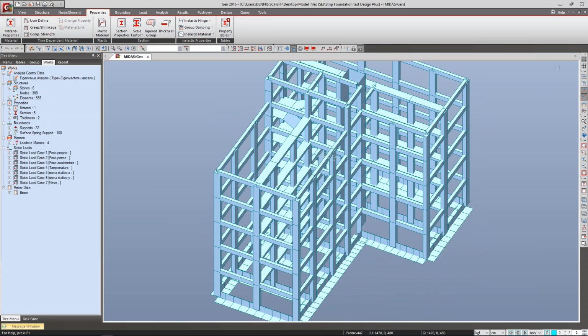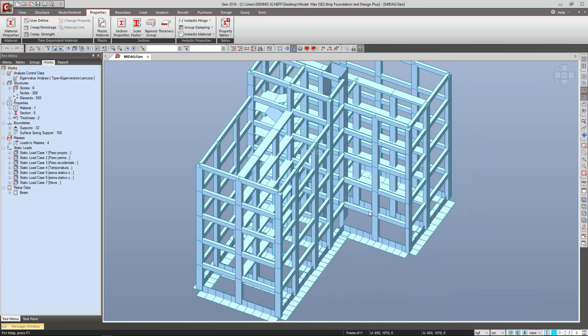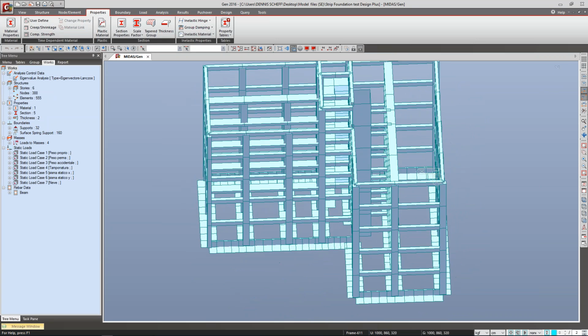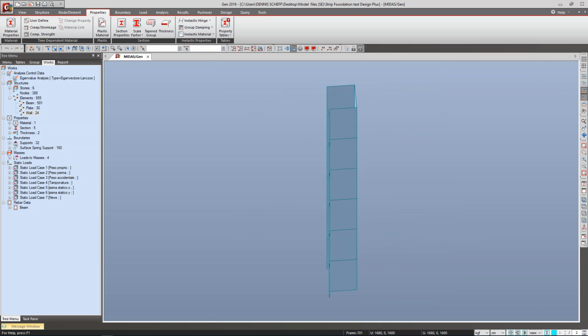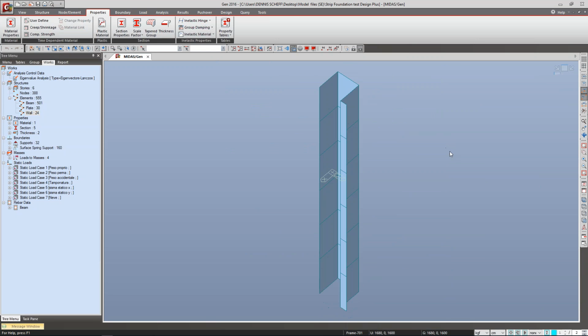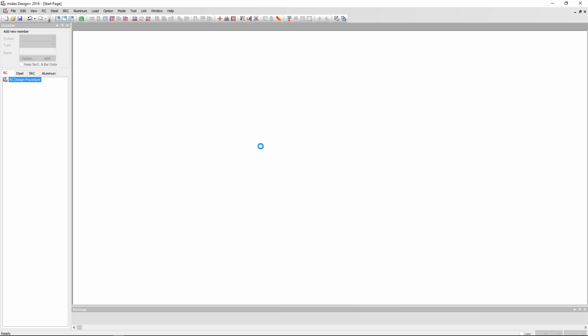So I have this interesting project with different elements, and you can see that I have strip foundation and I have combined walls here. So these are my combined walls. So let's go to Tools again and go to Design Plus and check what kind of functionalities we have for this option.